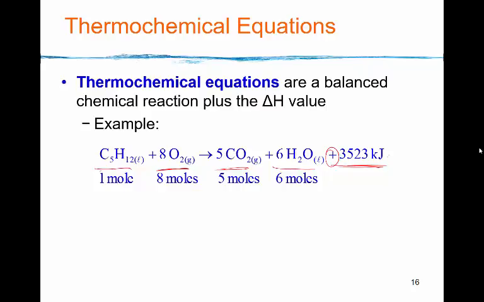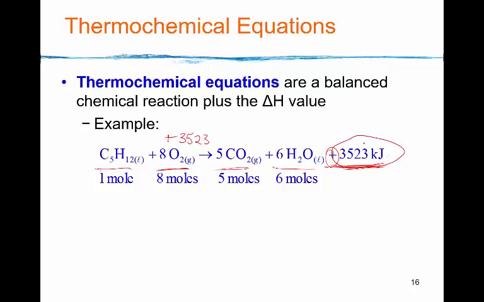Just like we had chemical equations, we have thermochemical equations. Basically, they're the same exact thing that we've seen before. We just add some type of notation for the energy. We can write the amount of energy as a product or a reactant in the chemical equation. Here I'm showing it as a product, but if I wrote it on this side, then it would be a reactant. And that's just another way of telling you whether it's endothermic or exothermic.